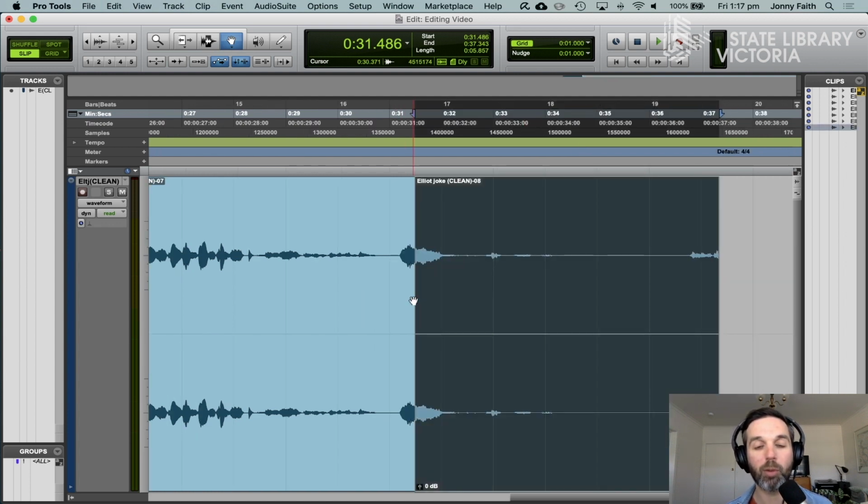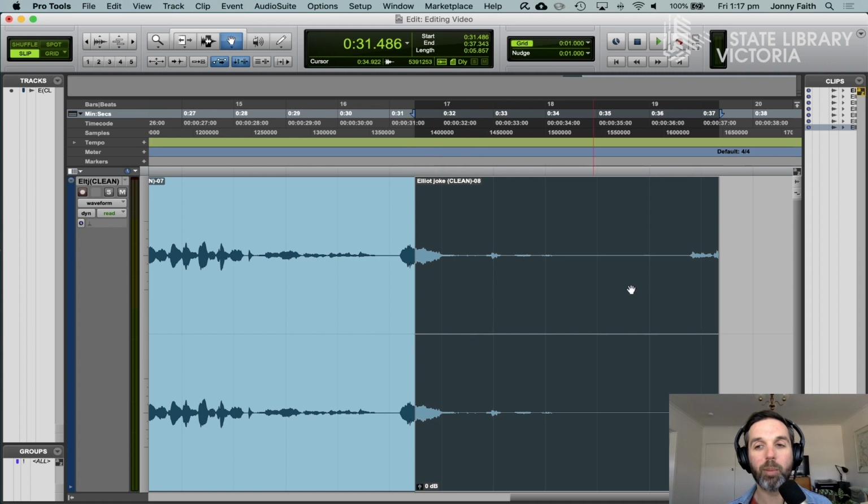I've just undone that to go back. That Command E for split or edit is another way to remember that. It's pretty universal across a lot of different programs, so if you get used to that in one program, it may well work in another one when you move into it. So that's Command E for split or edit.